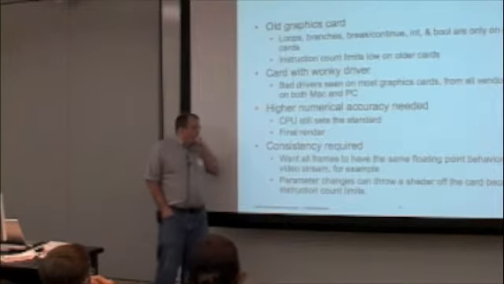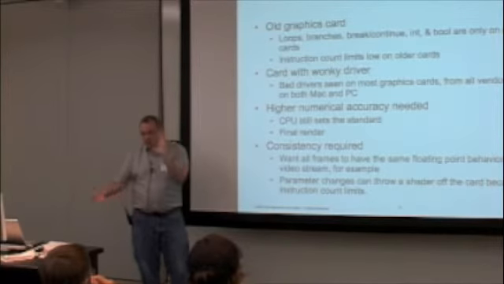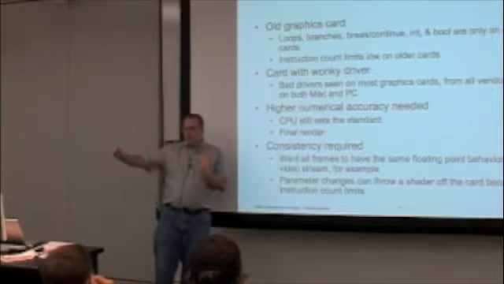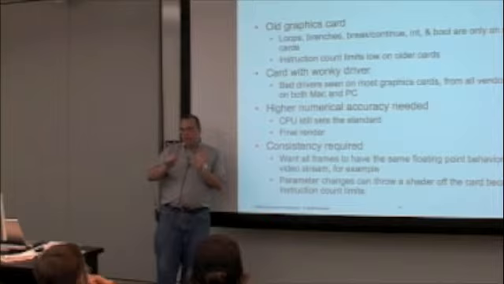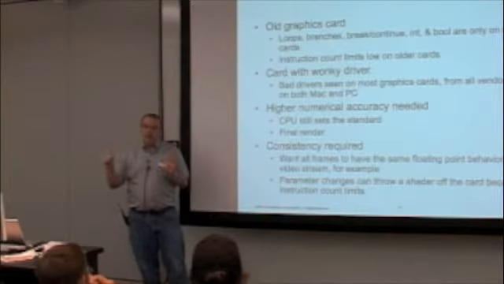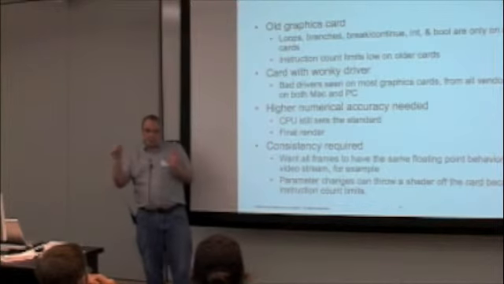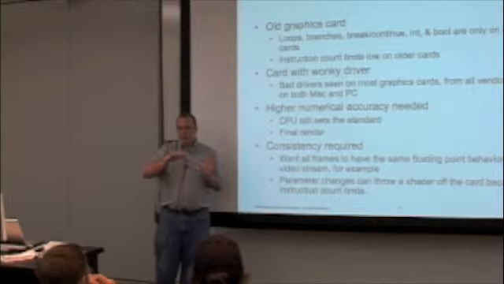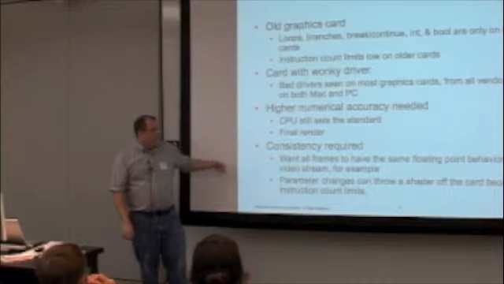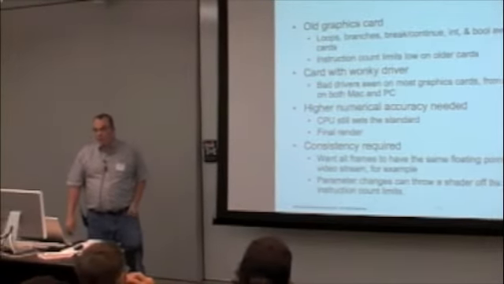And also, a related problem is when you need consistency. If you're, say, twirling an image in a video stream, and as you animate that twirl parameter up, at some point during that stream, it gets thrown off the card because the instruction count limit gets hit. Now, if you're trying to use the GPU to do final render for a video stream, all of a sudden your numerics pop off the graphics card and onto the CPU, and you get slightly different results. And that's really unacceptable. And so you might have to use the CPU just to maintain consistency of the floating point math.